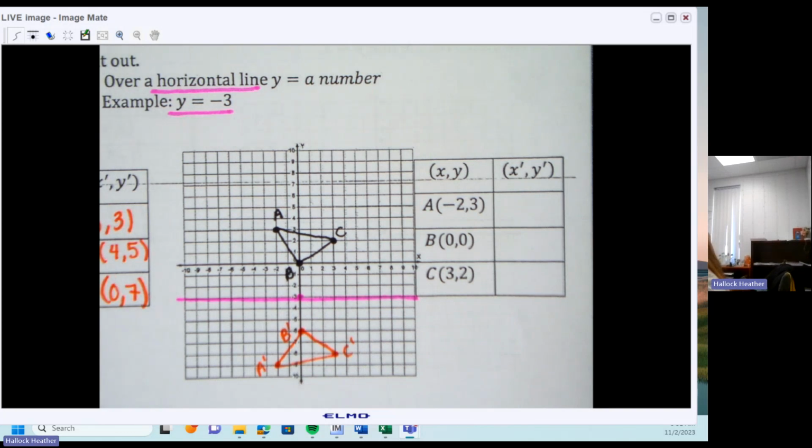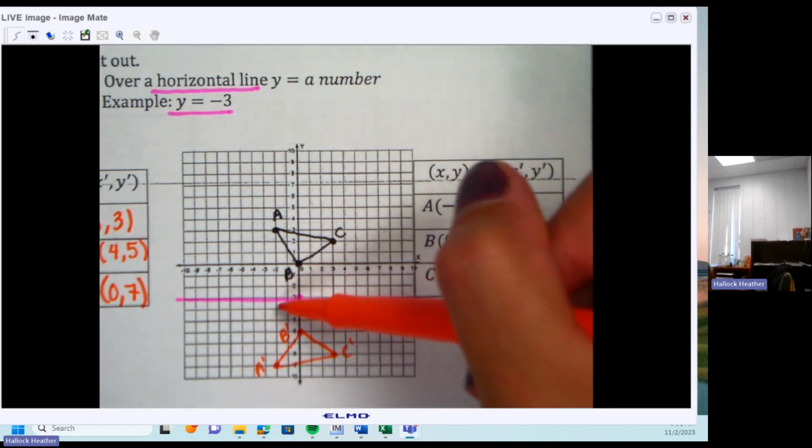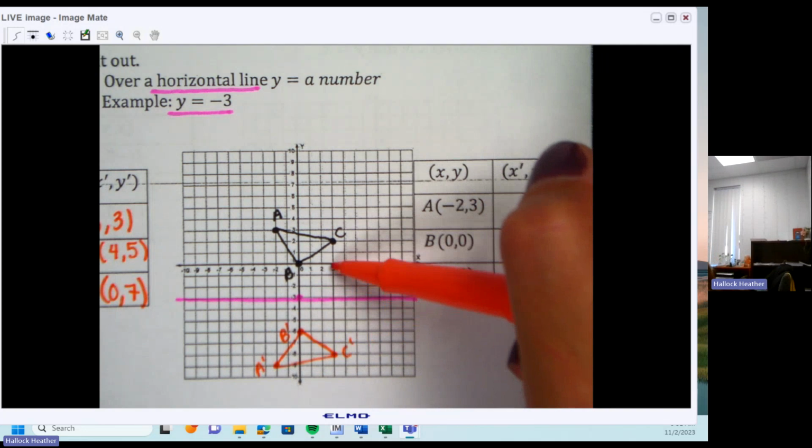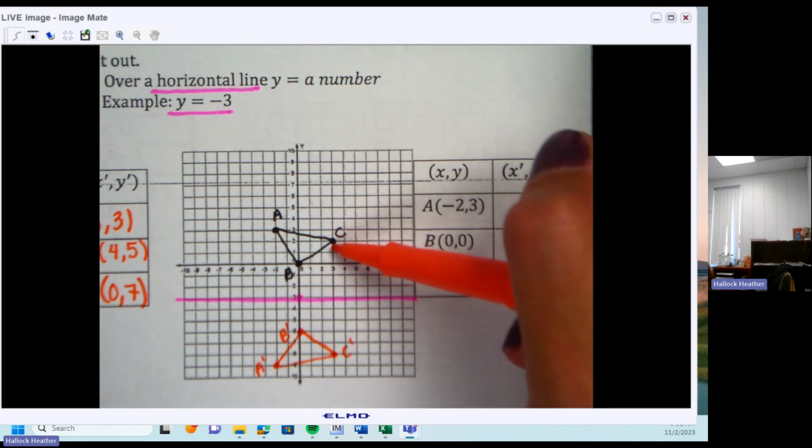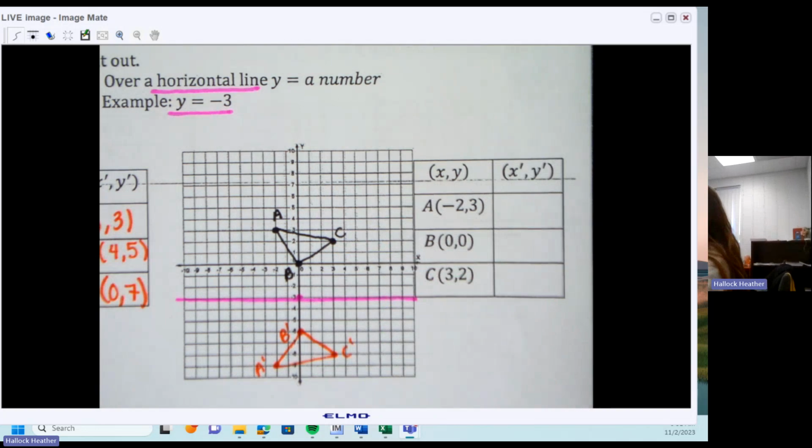The only thing some people do mess up on for this is this middle line. People for some reason are like, it's the x-axis, I don't include it when I'm counting. So whenever you're counting, if I was going to C, 1, 2, 3, 4, 5, I'm counting the x-axis as a number. So this is 5 above. A lot of people just go 1, 2, jump over that, 3, 4. Okay, the x-axis counts as a space.